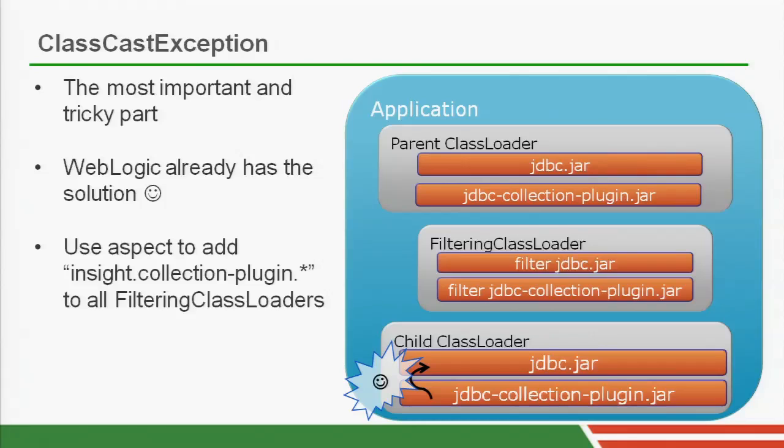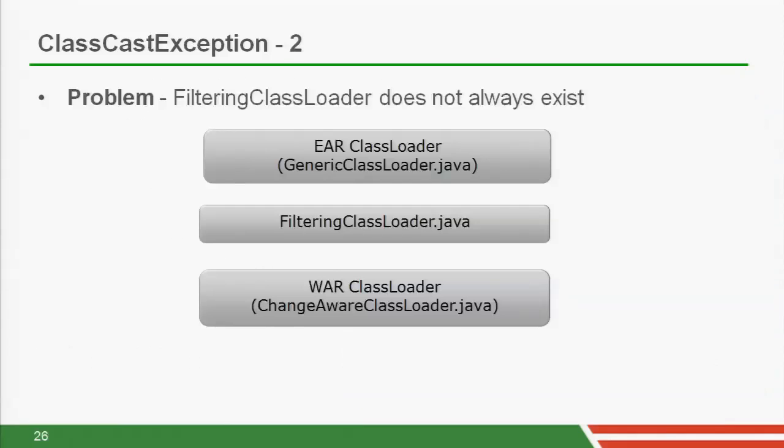Now, the way we do this is we have a simple aspect. We catch the filtering class loader of any web application that we have decided we want to instrument, and we simply add a regular expression for all of the inside collection plugins. So, is this enough? Obviously, since I'm asking, it's not enough.